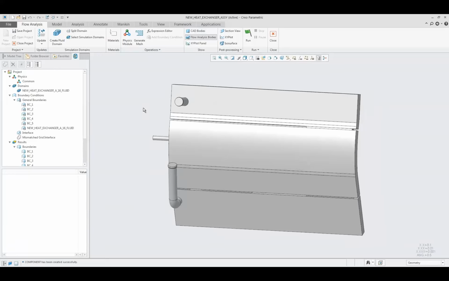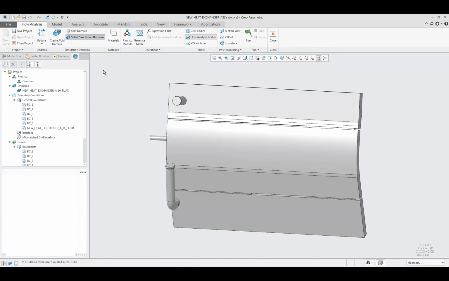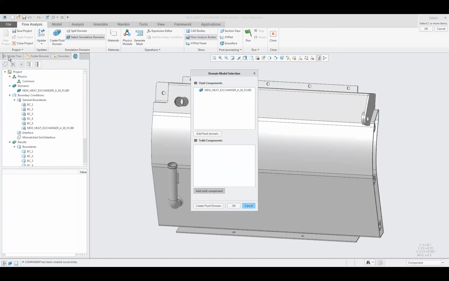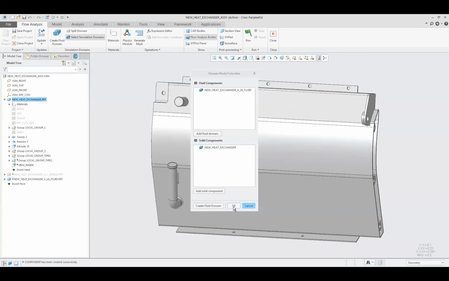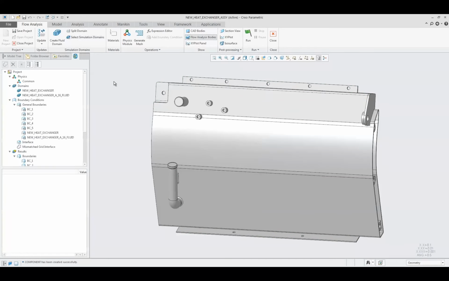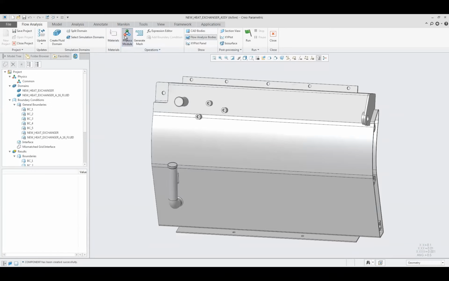So this is what we'll define as the fluid domain. And as it shows up, right, it shows up as this new project over in the tree on the left. So this is the internal domain. And then you basically assign them, right? So you say, okay, well, I want my heat exchanger from my model tree. That's the solid part. And then the fluid component is that internal domain. So now we have our fluid and our solid defined. And they'll show up then here when we choose our materials. So you want your fluid domain to be water or something, whatever it's going to be, and you want your solid domain that's already defined.